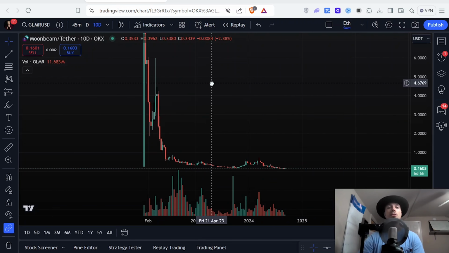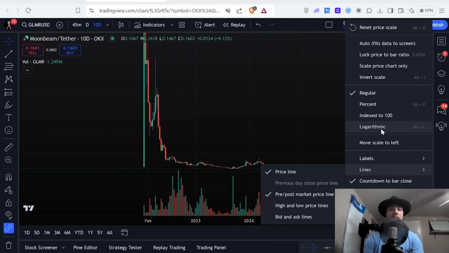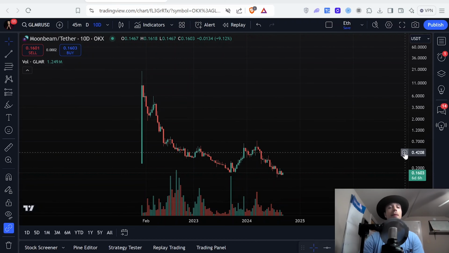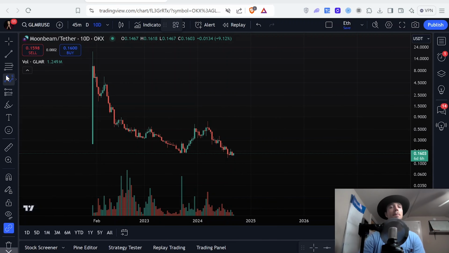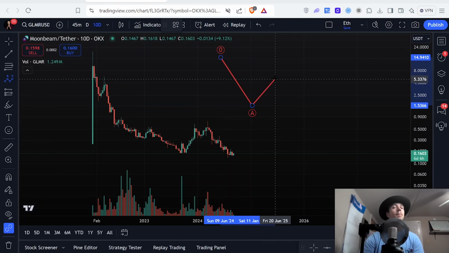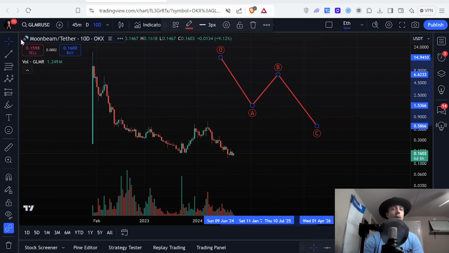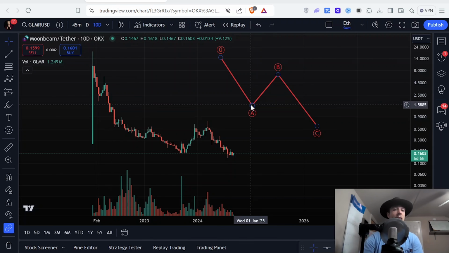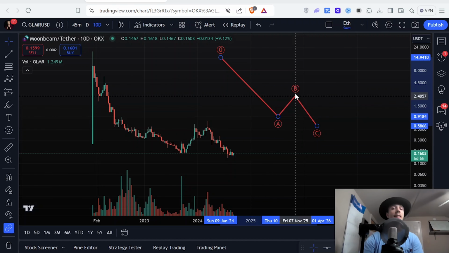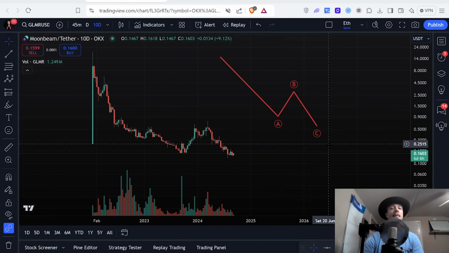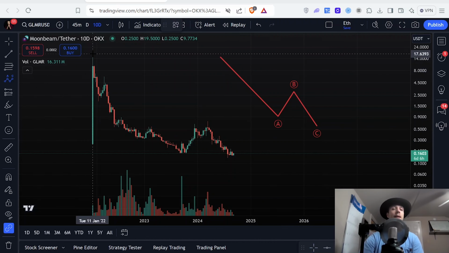Now, if we just take this chart and focus in on Moonbeam by itself and switch it to the logarithmic chart, this is actually another very bullish pattern. There are a couple of different ABC corrections. One of them is called an ABC zigzag, where the A wave is pretty much the same length as the C wave. Another type of correction that I've often seen in the markets, especially right before big bull markets, is where the A wave is significantly longer than the C wave. That is exactly what we see here with Moonbeam.